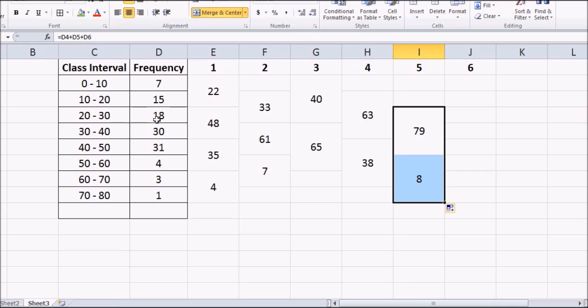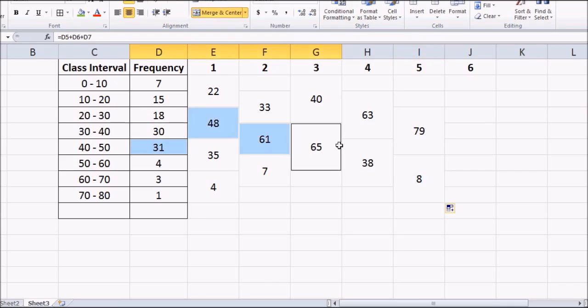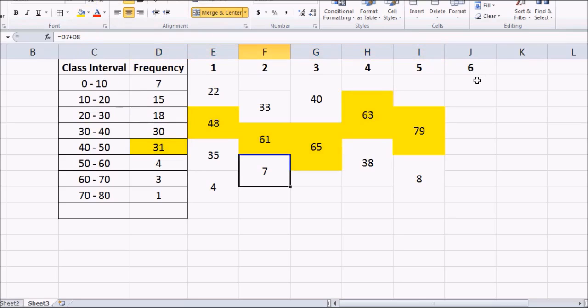Right, so now we need to find the maximums in all of these cases. Here 31 is the maximum, here 48 is the maximum, 61, 65, 63, 79. These are the maximums, and then let's count the maximum in each of these cases. In the first case there is no maximum. Second case we see just 1 here, so it's 1. Third case it's 1, 2, 3, so 3 here. Fourth case 1, 2, 3, 4, 5, well 5.